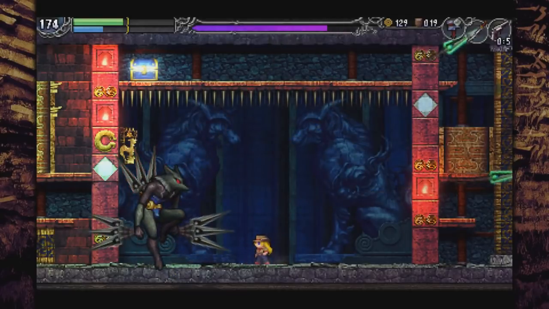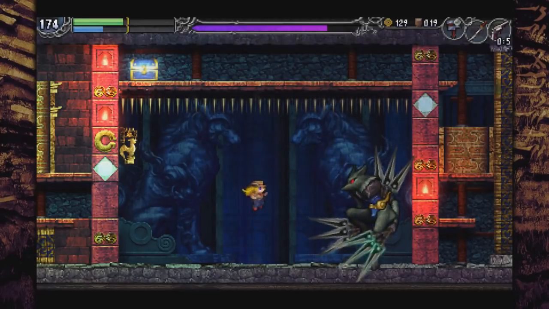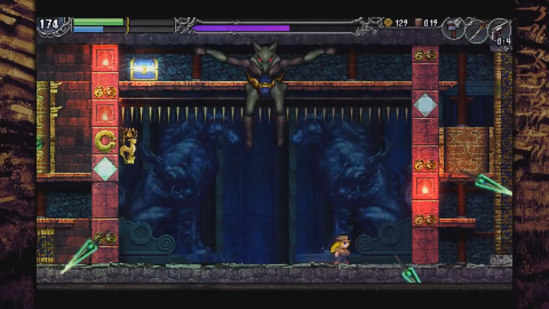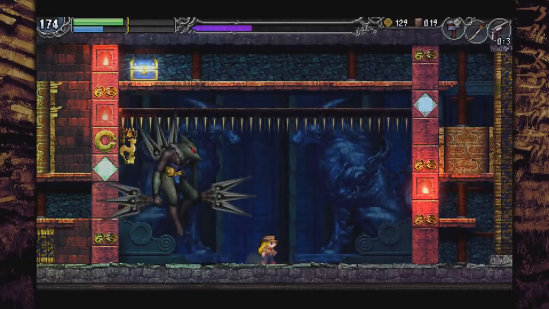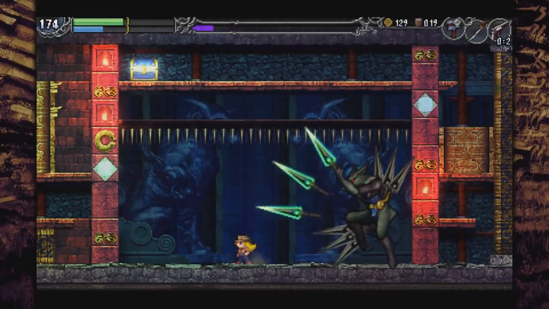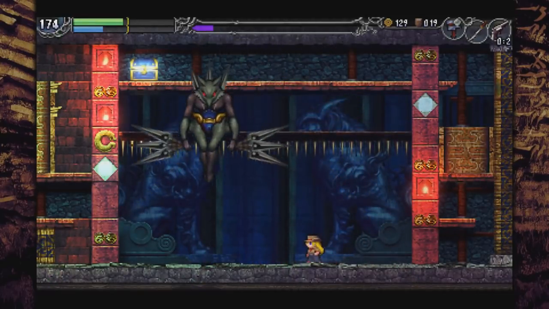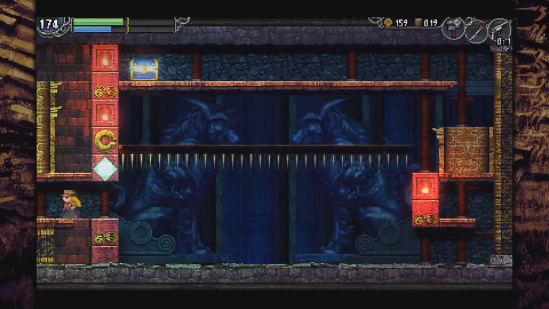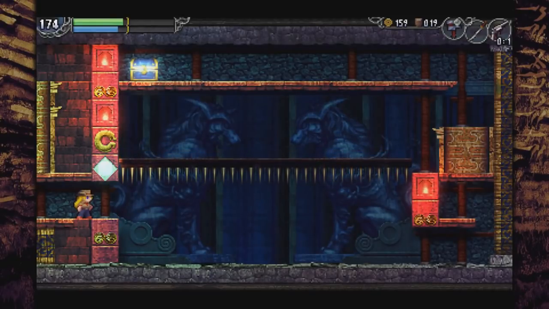Okay, 1. Okay, dodge. 2. Dodge. 3. Okay, you can do this, Brian. 4. Okay, 1 more. 5. Yes, got him. Got a whole bunch of money. This is still falling. But we managed to kill the boss.